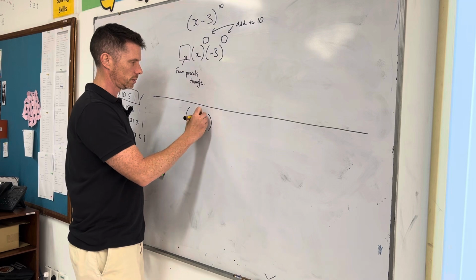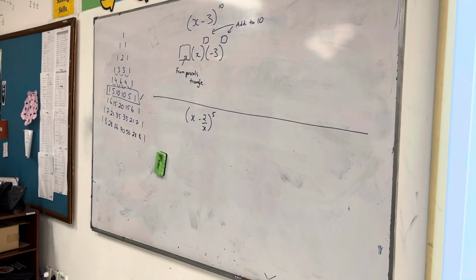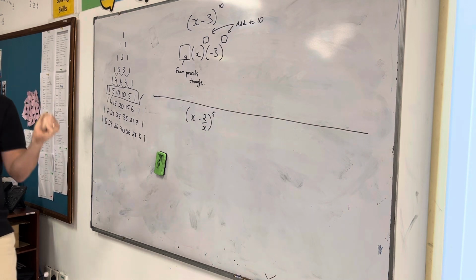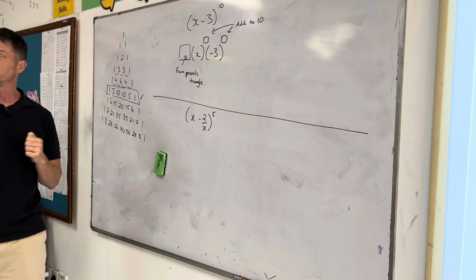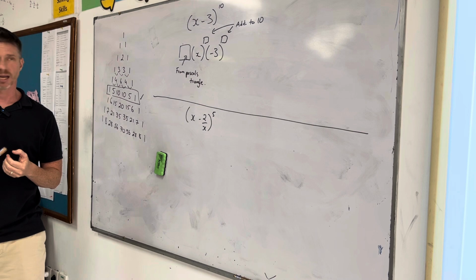Wait, Mr. Pauls, how do you know which two numbers add to 10? Like, before, it's 5 and 3, how do you know it was 5 and 3? Because it looked for the x^5 term. Now on this one, if you have to do the expansion, it means you got to do the whole thing. So you don't need to worry about that so much. That's annoying. Yes, it's annoying.